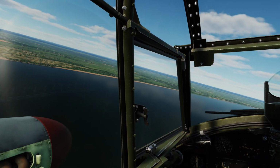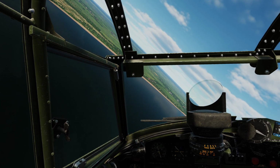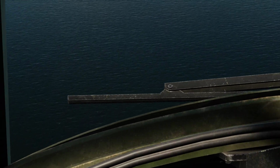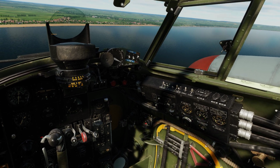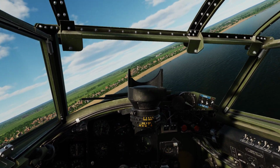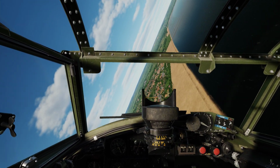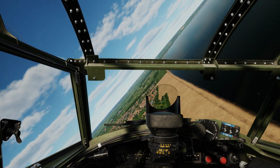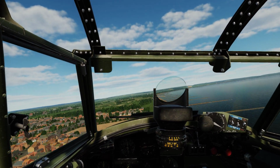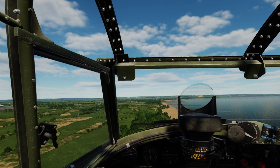Let's go look at stuff on the beach. I wish the windshield wiper worked, but it doesn't seem to yet. We have a rheostat for it over here, but unless there's another switch for it somewhere I'm not aware of, I don't think it works. We would probably never really need it other than at takeoff. Once you get going, the airspeed clears your windscreen for you. Whether that's accurate in this aircraft or not, I don't know, but it happens in all DCS aircraft.